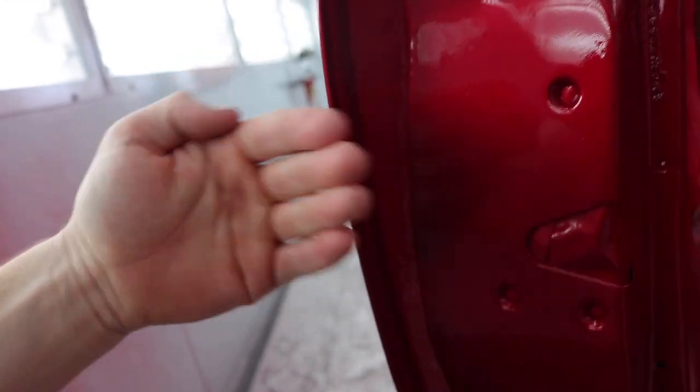So when we got the car, that was one of our main concerns. This door gap was huge. You could stick your hand through it. So we will weld on the door edge and bring it out closer to that, so we get a perfect edge. So looks really, really good. I'm excited. Super excited.